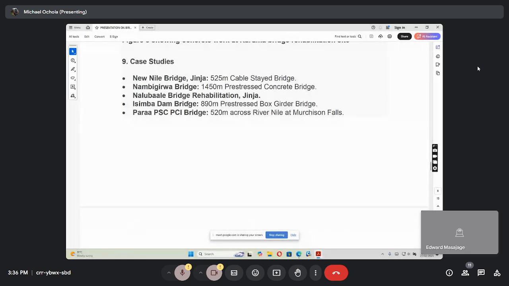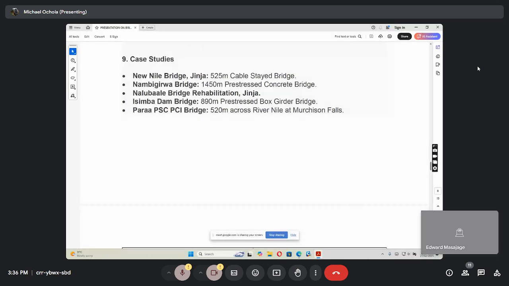Nambigirwa Bridge, this is one of the longest bridges across the swamp, Nambigirwa Swamp, as you are going to Entebbe. It is on the Entebbe Expressway. At Busega, we have 2 types. You have two links. There's the Nalukolongo point, which is about 800, and then we have the one at Busega, about 400. That design type is typical. They have four box girders, and it was the same contractor who worked on the same. And so that's about 1.45 kilometers, and it is down here.